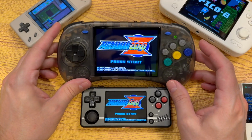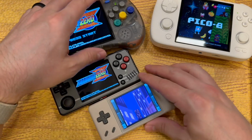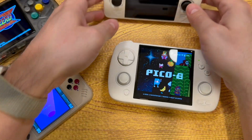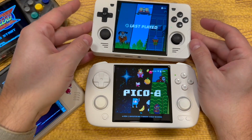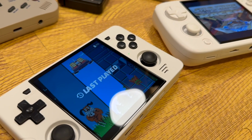It definitely can help minimize eye fatigue and it really just helps you see all those little details in the game. But these are all 4x3 displays. What happens when we throw something in like the RG Cube or the RGB 30? These handhelds right here have 4-inch square displays. These are 1:1 aspect ratio, and I'll tell you what this is really great for.